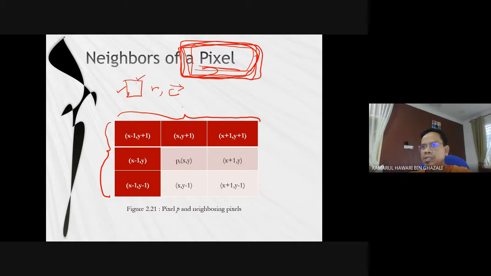Okay. So for this example, figure 2.21 here, this is a 3 by 3 size image. If you display this one, you can't even see it in your image because it is very small, 3 by 3.